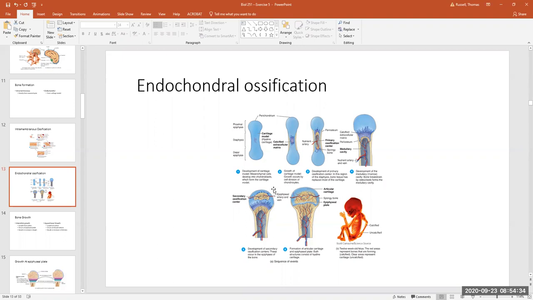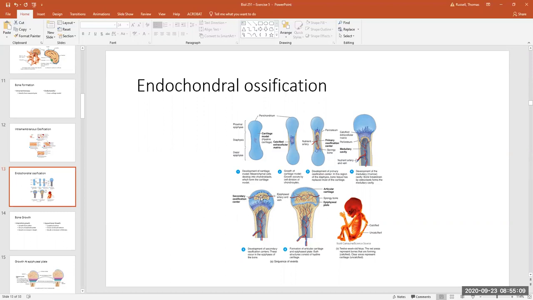You're not going to identify these blood vessels, but I'm just letting you know that in both cases, the primary ossification center and the secondary ossification center required a blood vessel infiltrating that area of the model. And why is that important? Because everything that the cells need to build bony matrix with is in the blood. So without a blood supply, we can't deliver the building blocks to make the bone. So the blood vessels infiltrate the ends.